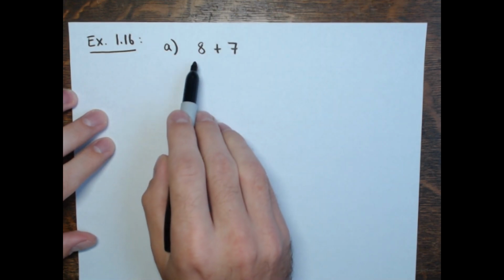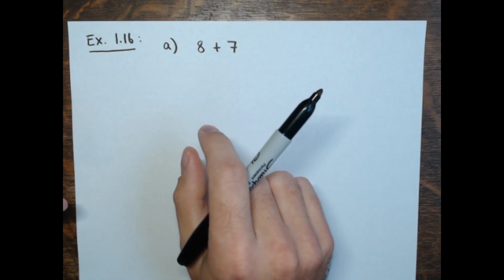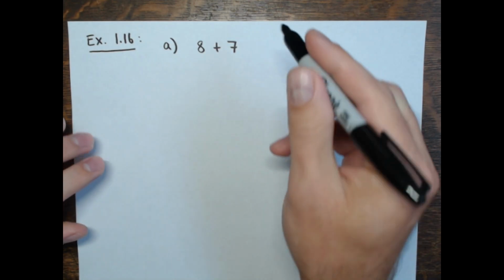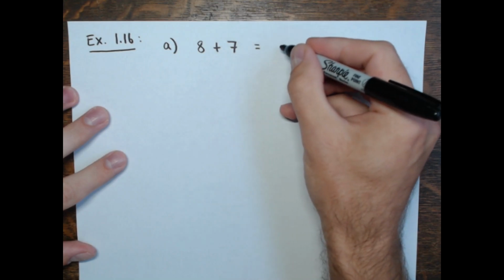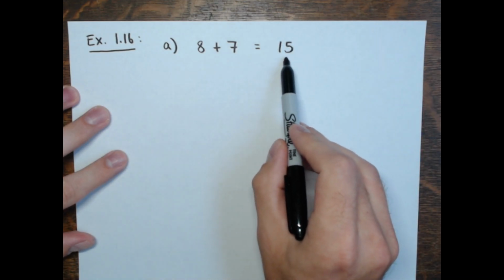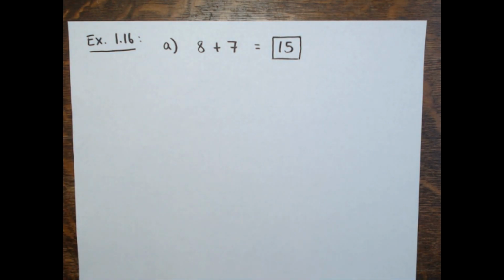If I was modeling, I'd have 8 blocks, add 7 blocks, and then there'd be 10 blocks I'd replace with a tens rod, so I have 1 ten with 5 blocks left over for the 5 single blocks. This is 15. 8 plus 7 is 15. Once again, after enough practice, you shouldn't have to model with blocks. You could just know these single digit sums from table 1.1 earlier that I read off.